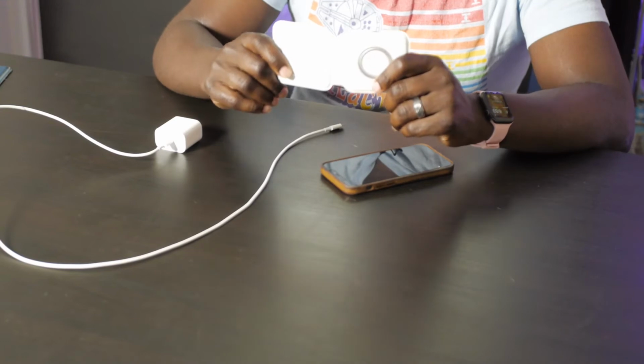I think conceptually, the biggest issue with it is, yeah, it will work fine as a travel charger, but also, if I'm traveling, I want to take something cheap with me. I'm probably just going to grab a cheap Lightning cable and then my Apple Watch charger. If I travel with this and I lost it, that's $130 to replace it. So I wouldn't even probably use this for travel. I would probably travel with the cheapest cables possible, and then if they break, I would just go to the dollar store and buy another one.